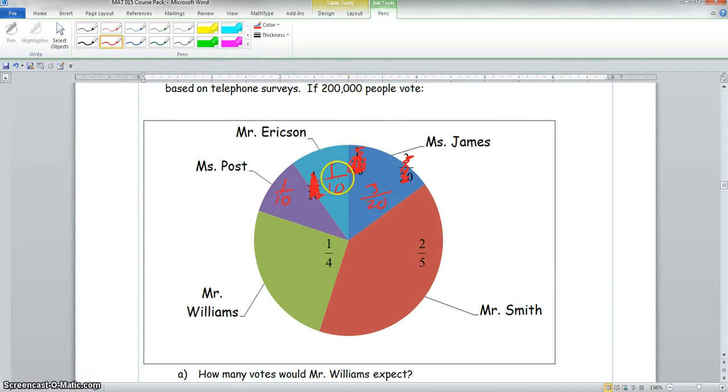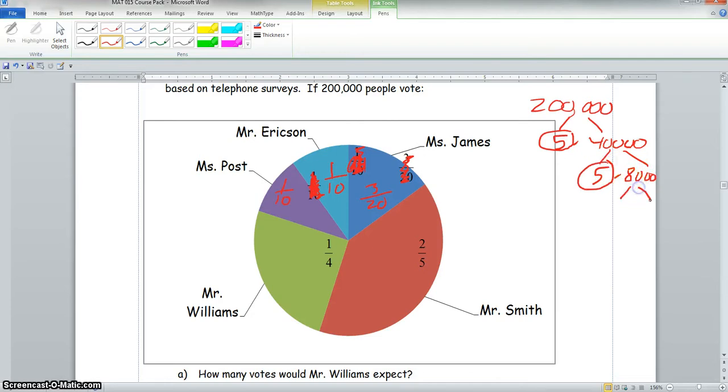Okay, now the first thing I would like to do before we start this problem, let's take the prime factorization of 200,000, because I think that will come in handy. So let's just do that real quick so we don't have to do that later. 200,000, we know 5 can go into 200,000. 5 times 40,000 is 200,000. 5 is prime, the 40,000 is not. 5 times 8,000 gives us 40,000. 5 is prime, the 8,000 is not.